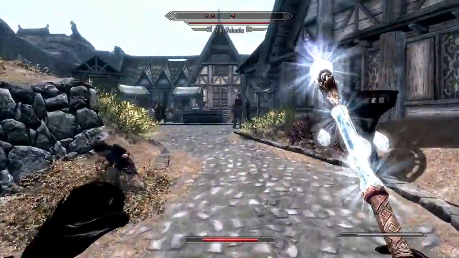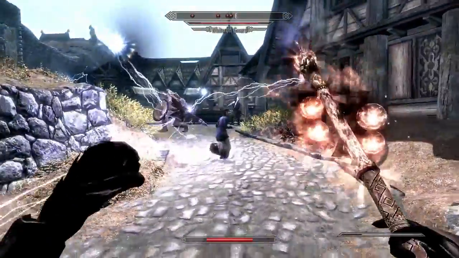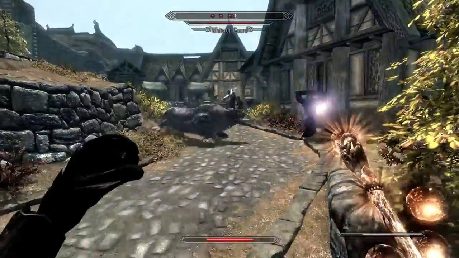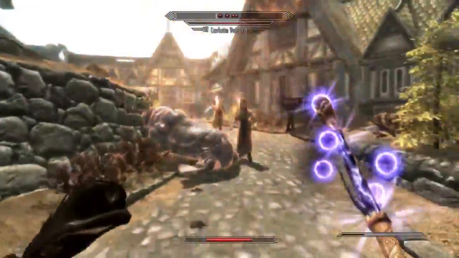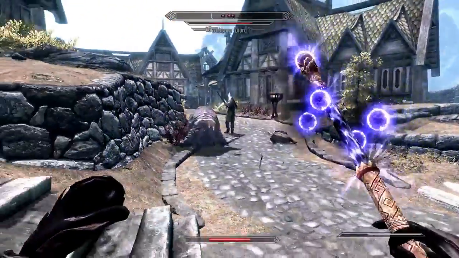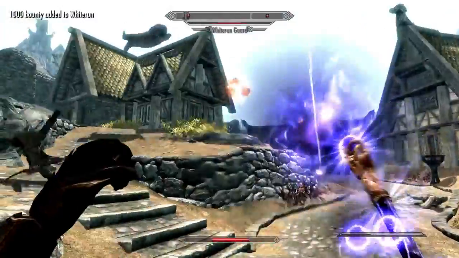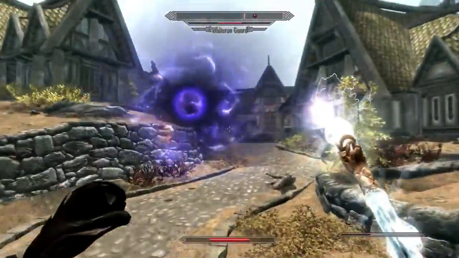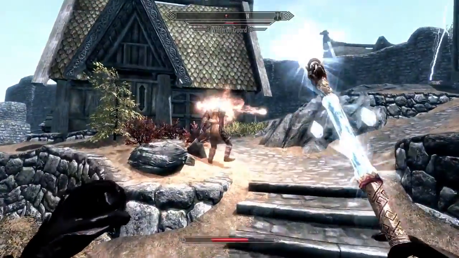Did it work on the...? No, it doesn't. It just pisses the kids off. There we go. There's the Horker one. Blah! And that does reduce his health by a lot too, or at least it should. I want to get the one implosion one. There we go. Boom! That's one of the best ones. That one will suck everybody in an area.